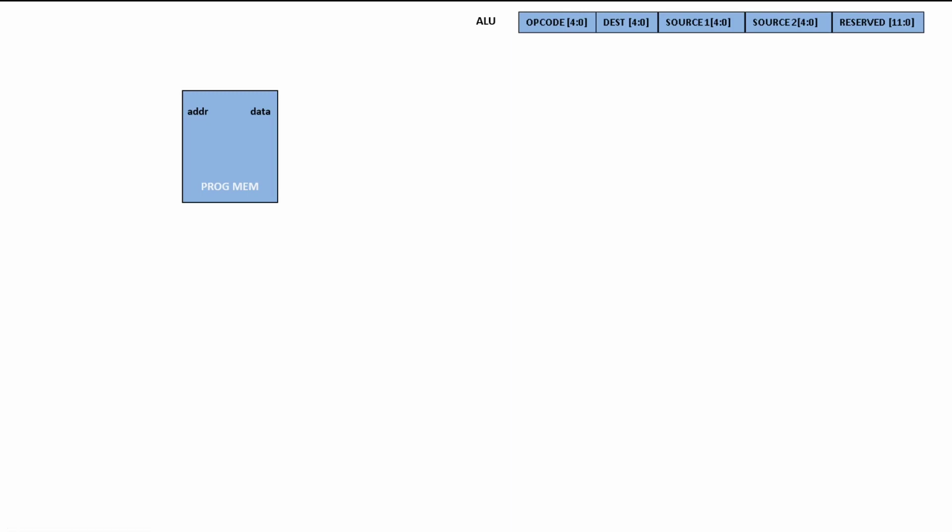That can simply be done by having a counter. This counter increments the value in this register in every cycle. This kind of counter is generally called a program counter or PC. Since it will be incremented one by one, we'll get the data out, which in this case will be our instruction.